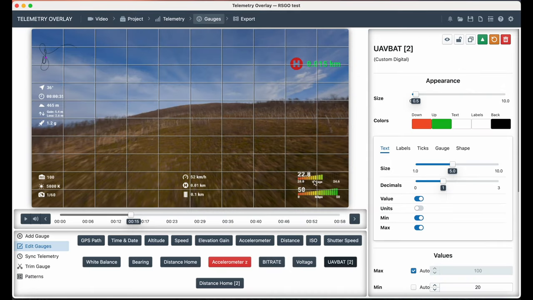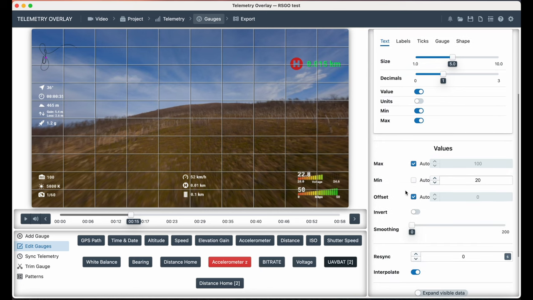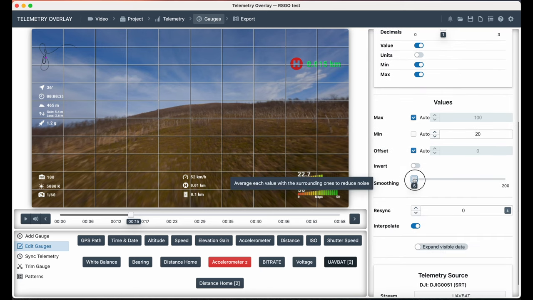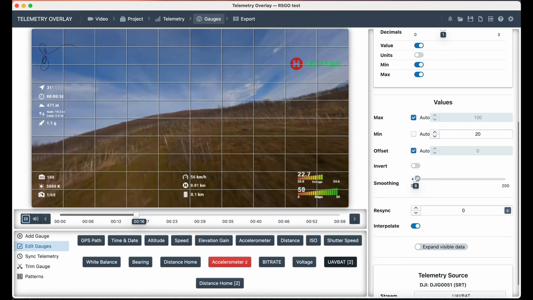Another thing you can do if you have your gauges just go crazy, like up, down, up, down, and you don't really need that, you can smooth them out. Just using the smoothing. So if you smooth them out too much, there's not going to be a whole lot of movement. So just be careful about this one. But if it jitters, you can try the smoothing and see if it evens out. Gets a bit better.